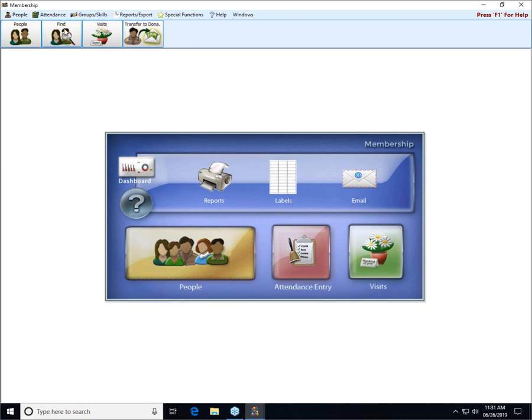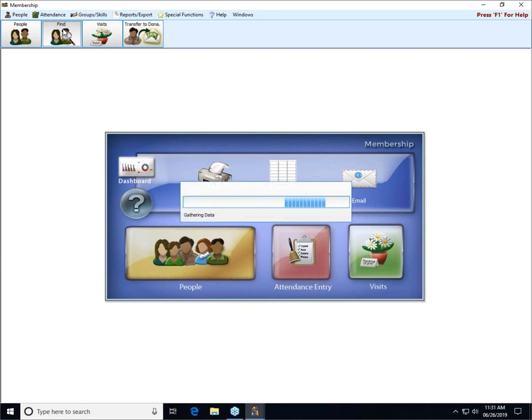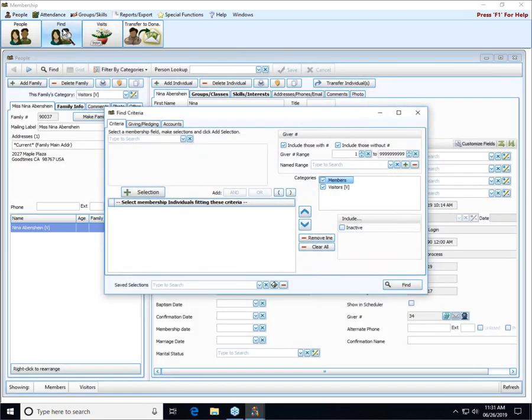We're going to go to Find up here at the top left corner of the screen. Now, if you have questions about using the Find criteria and building different searches, that's covered in another webinar that can be viewed on our website in the Support Center under the Documents and Videos, the previously recorded webinars. So we're going to go ahead today and just talk about the Find results and how we can work with those results, not how we compose a search on this criteria screen.